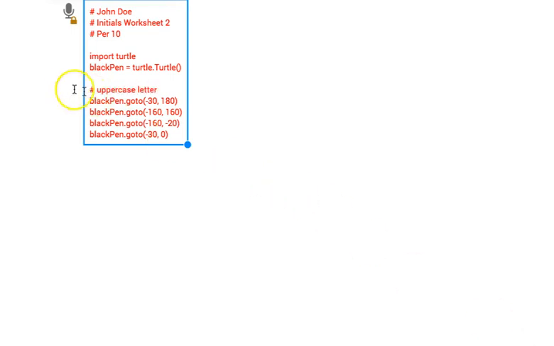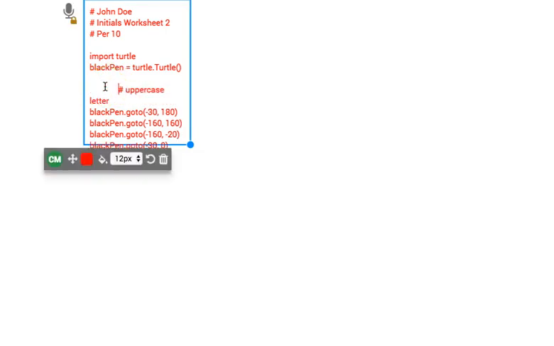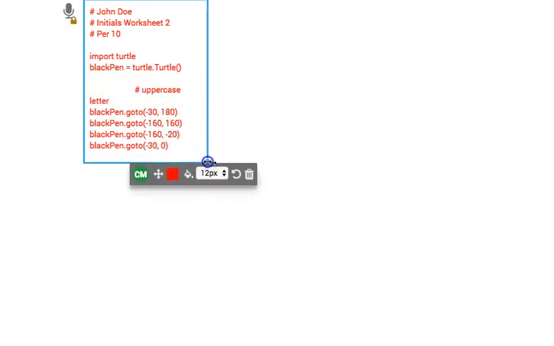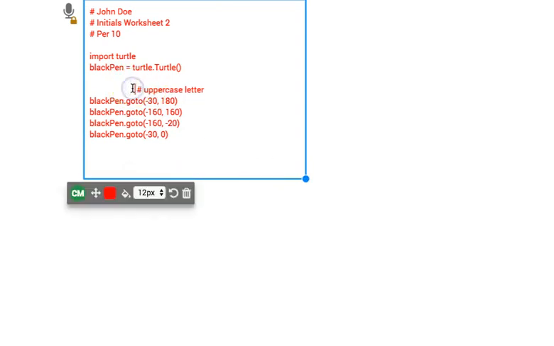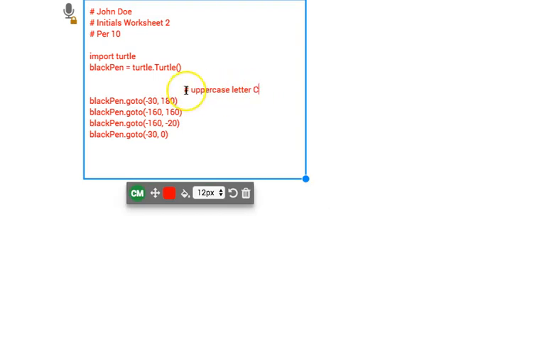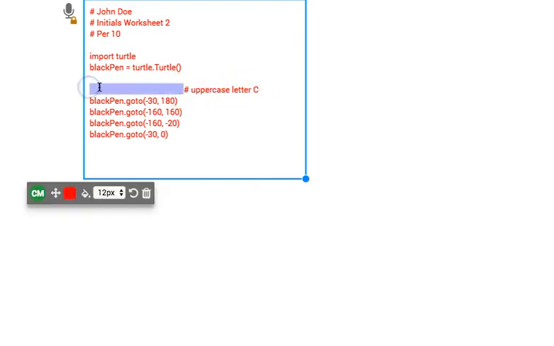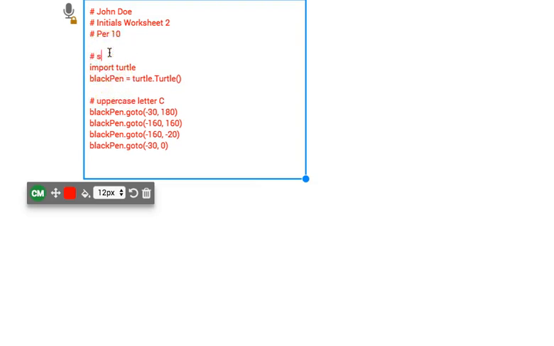Some people tab the comments over, and they put it over here in this white space, so it's easier to see. And I can't really resize this window. Yes, I can. So some people do this. Other people sometimes just put their comments over here on the left. Don't forget the hashtag. That's crucial. And maybe they do something like this: setting up the screen or setting up the pen, to add explanation for that section of the code.